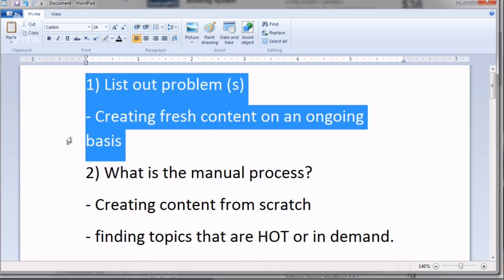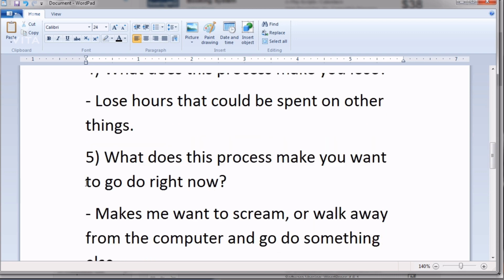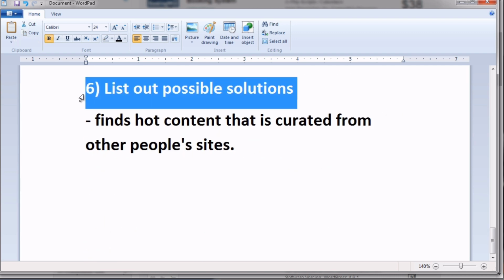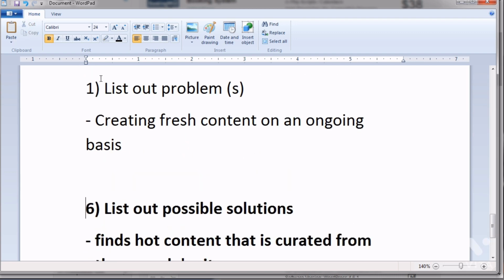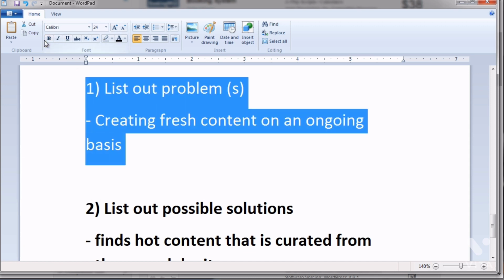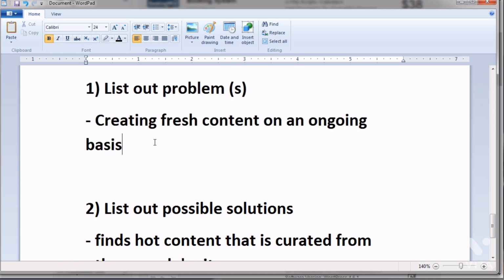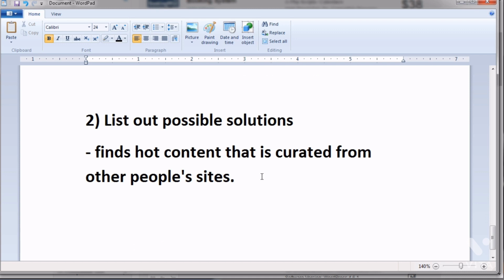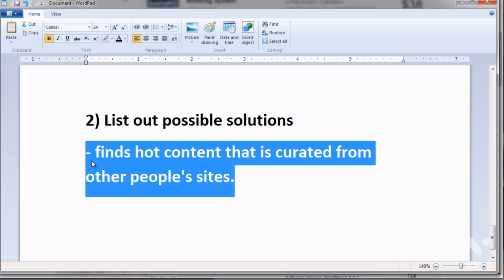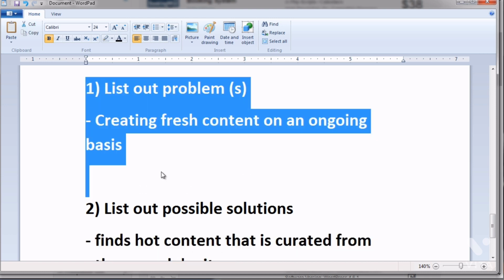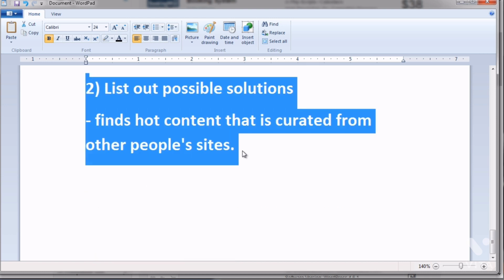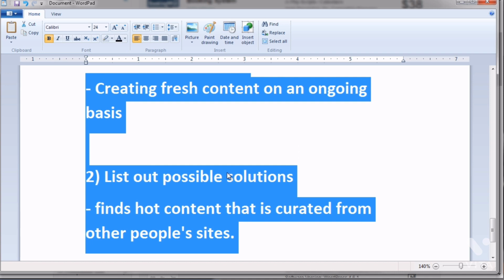The problem's here and the solution's here. So creating fresh content on an ongoing basis, our solution is to find hot content that is curated from other people's sites. In the next video, when we dig even further and actually create a list, we want to break this down. All right, so that said, let's move on to the next video.